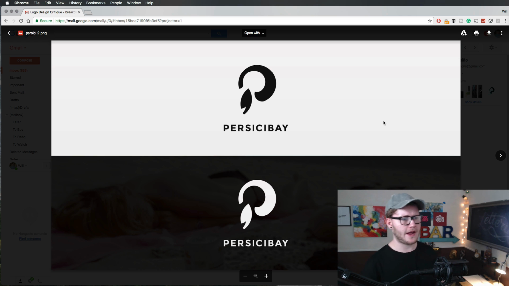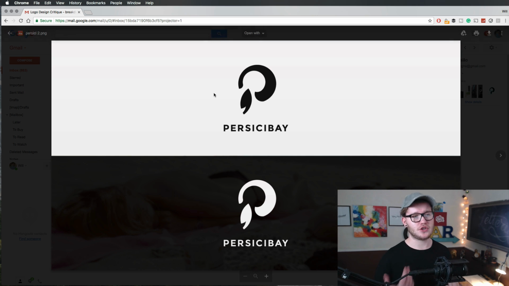Okay, so here's the logo here in two different spaces. So you've got the negative space and the positive space, or the black and white and black. So the first thing I like about this is that it's a new kind of logo. Would I see this as a P? No. But then a lot of the time I don't see logos for what they really are for ages. I just like the mark of them. I love the type that you've got going on down here.